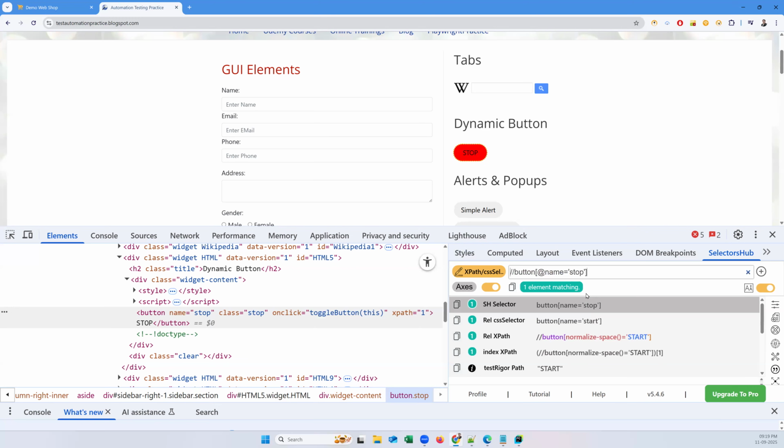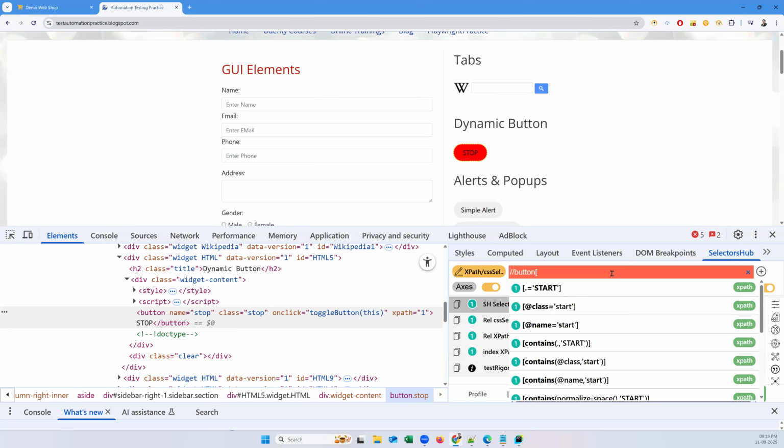My requirement is I want to write one XPath which is able to handle both cases, whether it is in the start state or in the stop state. In both cases, my single XPath should be able to handle it without doing any changes. That's how we need to write an XPath. There are many ways. I will show you how we can write our dynamic XPath, which matches multiple elements. In the first approach, we should not hard code this value, stop or start. So we need to use certain functions.